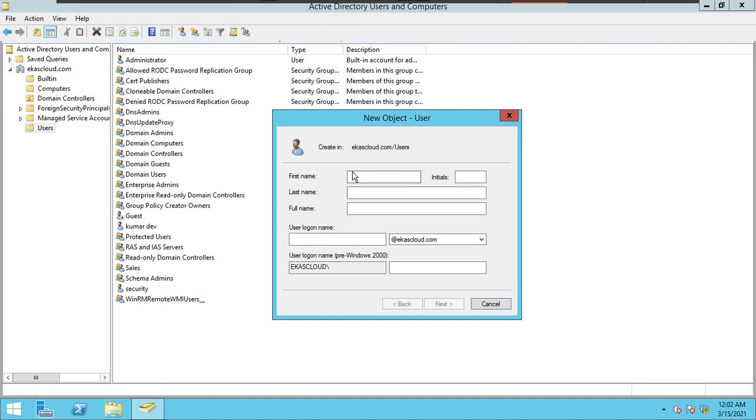When I type something here, Huzefa is not an attribute. Huzefa is an attribute value. Value is different, attribute is different. Understand? We are talking about attributes, not attribute values.